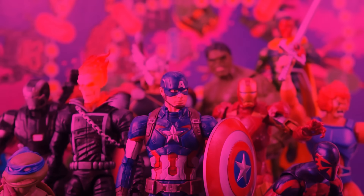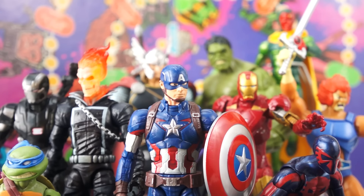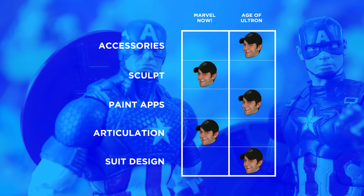Marvel Now has been my default Cap since I preferred the comic styling over any of the movie Cap figures that had been released, and none of the Ultimate Caps made any sense. I've never really loved the design of that Now suit, though — it was more that it was just a really strong, poseable Captain America figure that worked well on my shelf. Shield Strike Suit Cap was a very strong modern figure that I wasn't using because the suit didn't read Captain America enough when put in with the other Avengers. Age of Ultron Cap recycled enough from that figure to keep everything I liked about it, but put the red stripes and accents back in to make it feel more like Cap. And while I don't think the head really looks like Chris Evans, I think it looks like Captain America — and that sense of realism that still feels more comic book than movie makes him the go-to Captain America figure.